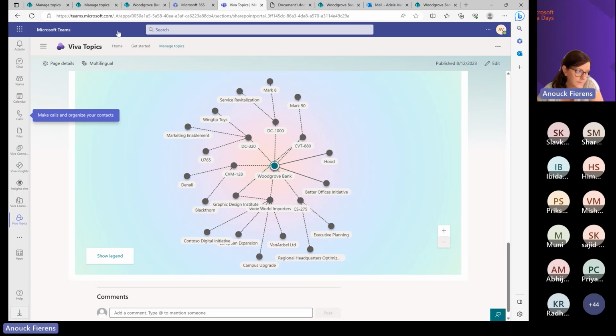And another thing that is dangerous from inside SharePoint admin is you can remove the topic center. We tried it, we can remove it, and the topics are going to disappear also. You can recreate a new topic center, but then everything will be broken. So you can change names, but that's why I said with the configuration of Viva Topics, be careful in what you do and think carefully about the name and the URL, because if you're willing to change it or you say, hey, this isn't correct, it can break everything down, and you don't want that.